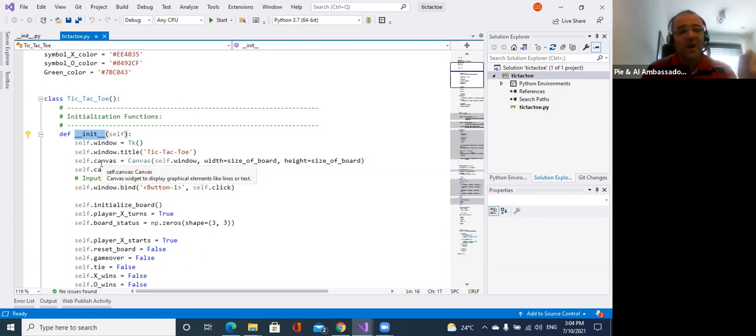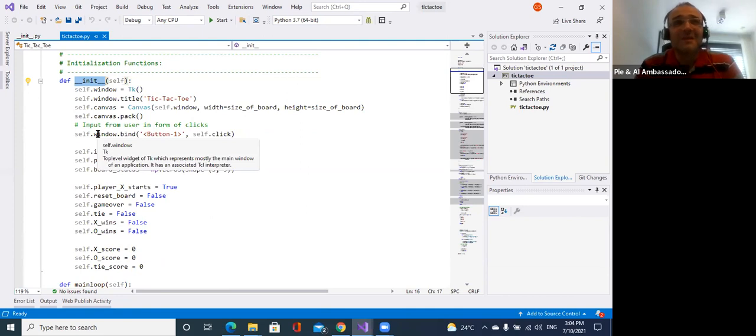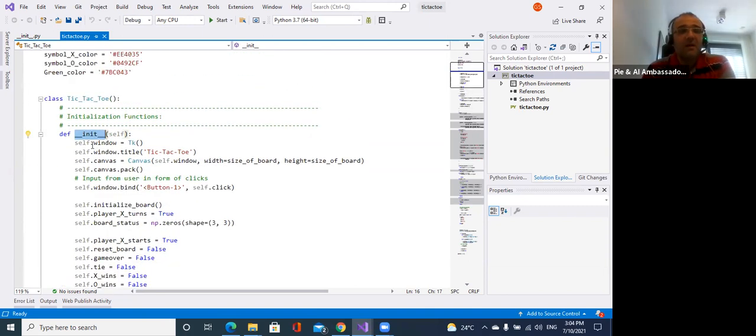So we are defining exactly here what we are going to do when, let's say, it's the birth function, when we want to create an object from this class, which is the tic-tac-toe class. Any function or procedure we create inside the class, we usually name it a method.